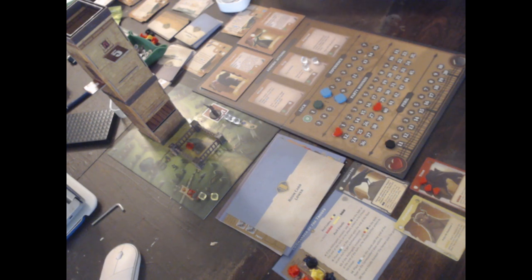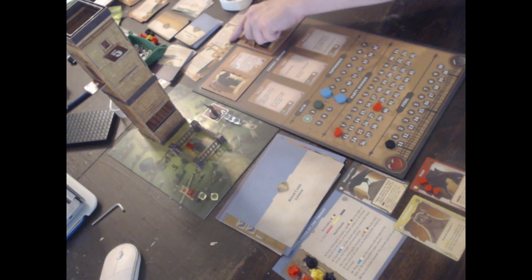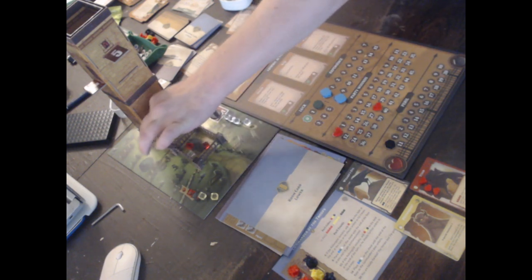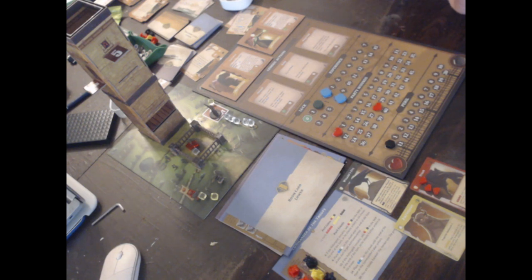And then we got one red, one black, and one yellow. That's not bad. Okay, not great. Not bad. And so that's 2-4. So, 2 peril.